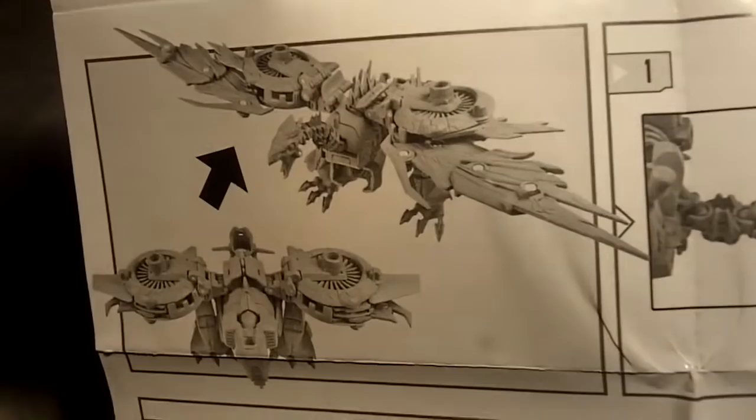To transform, actually, before we go in, the instructions are quite good these days, as you can probably see. I'll switch to macro. You get some lovely instructions with that. You can't quite see, but yeah, they're alright. Very nice, very clear for the kiddie-winks. The bits you need to be moving are highlighted in purple there, for those who haven't bought Transformers for a while and haven't quite got the knack because you're in your late 30s. And obviously on the back it's the other way around.